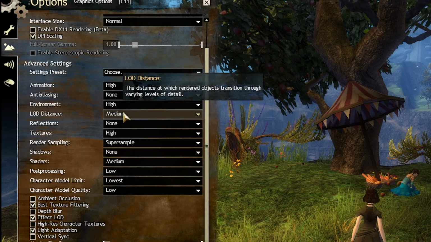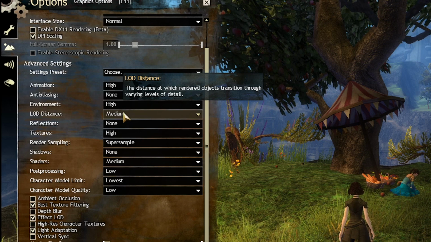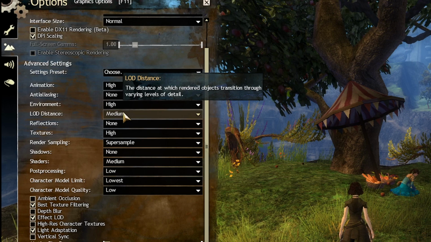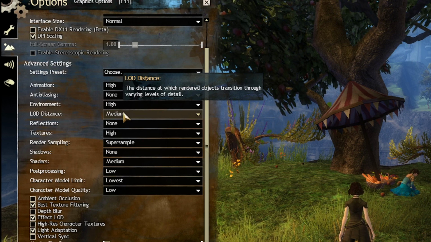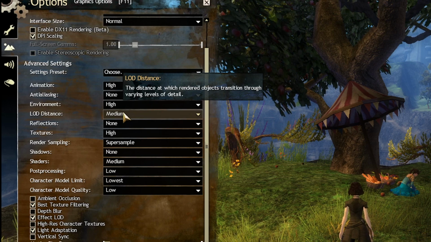LOD means limit of detail. So limiting the detail of objects in the distance can help the game cut corners by not working so hard to detail things you may not even be paying attention to since they're far away. I keep this on medium to low.